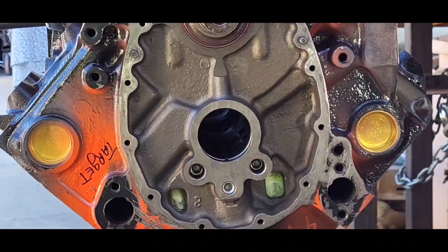Fast forward — it's on its way back to the machine shop, but we've deburred everything. We've tapped holes in the front galley plugs, tapped the lifter galley drain backs under the intake manifold — more on that later. We ground and blended the drain back holes at the back and front of the block. The block is filthy, so the freeze plugs, new or not, have to be removed.